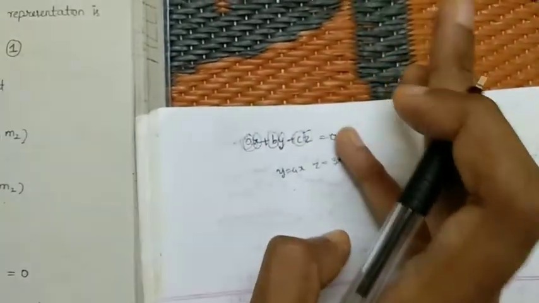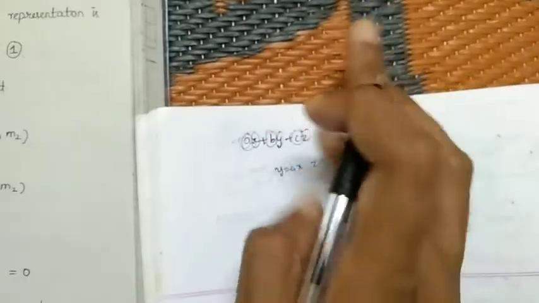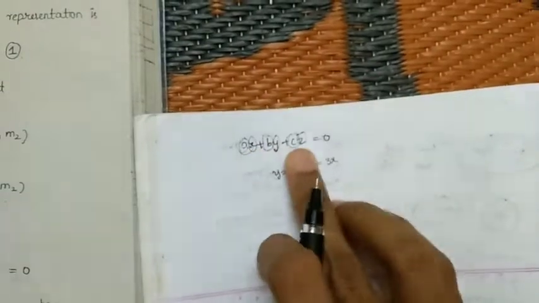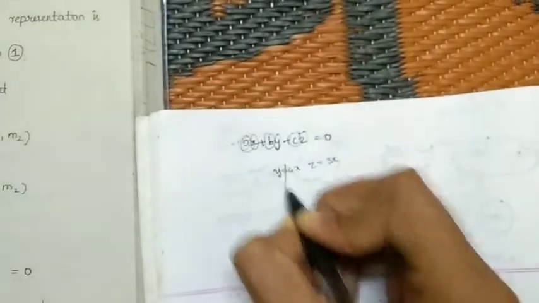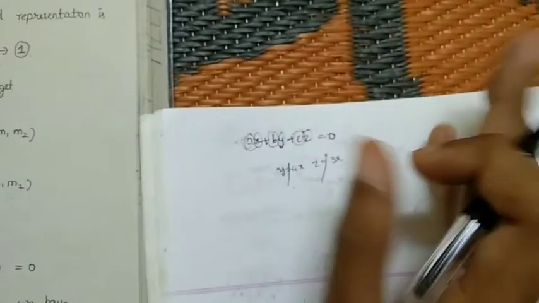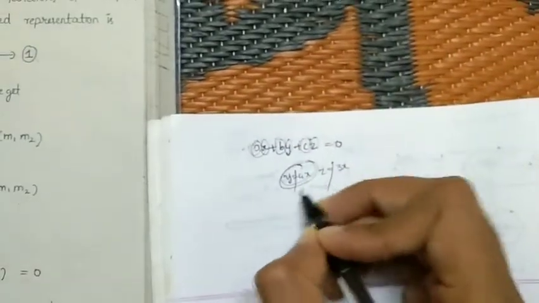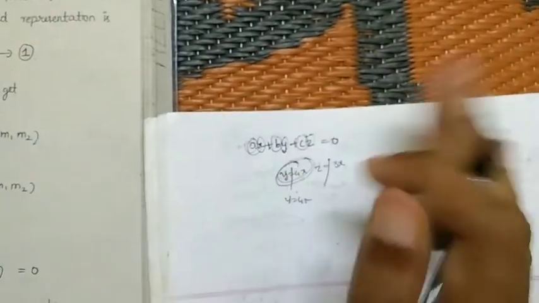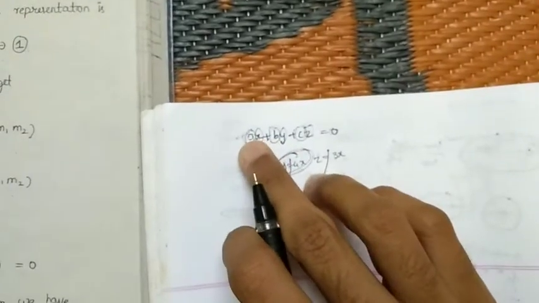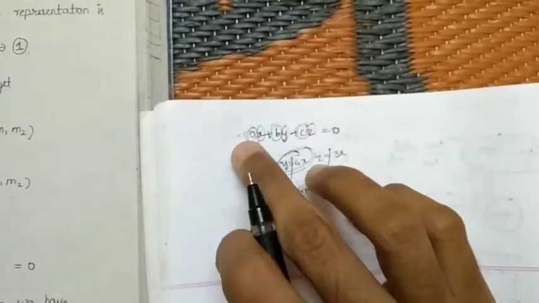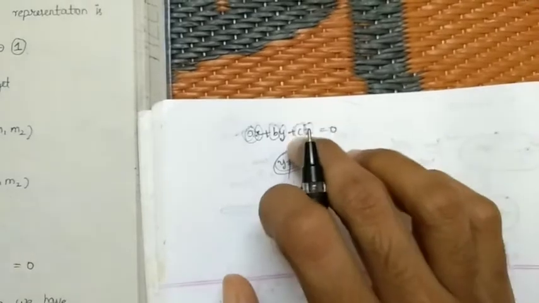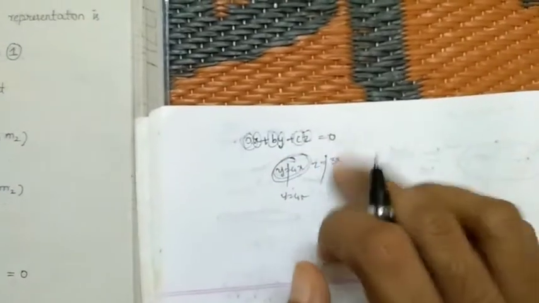So in order to get finally 0 after multiplication. But here, we cannot write y as 4x, we cannot write z as 3x, we cannot express one thing as the other. They are not dependent on each other, they are not linearly dependent. So this is nothing but linear dependency. If they are not linearly dependent, this case would be possible only when a, b, c, their coefficients, are separately 0. So that is the thing.